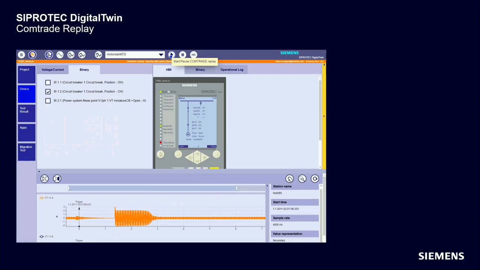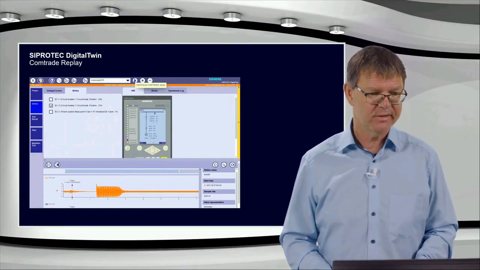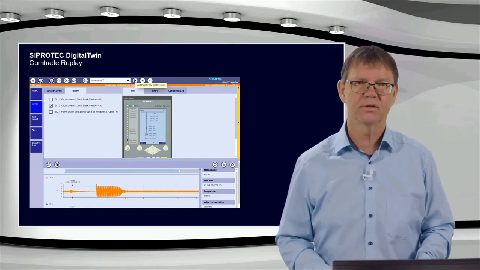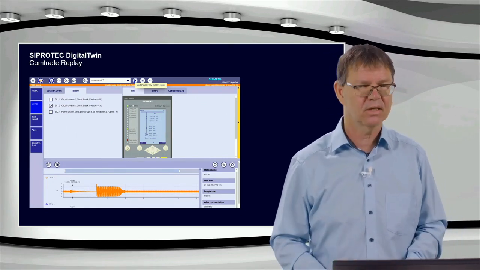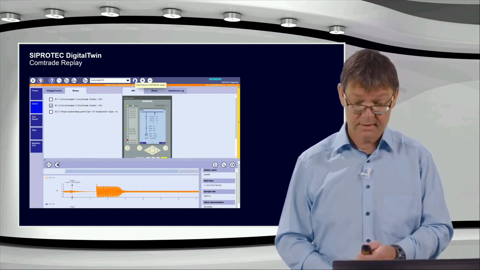So this would be also another point of this CProtec 5 digital twin. There is more to that, but due to the time we have already used up, I would like to stay with that short introduction of these additional tools. Hoping that this was a little bit helpful, and maybe if you don't know these tools, you can go further and have a look in other webinars or get information from our webpage or from our colleagues.